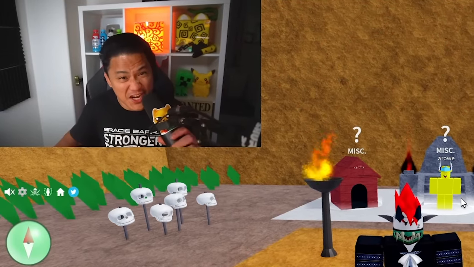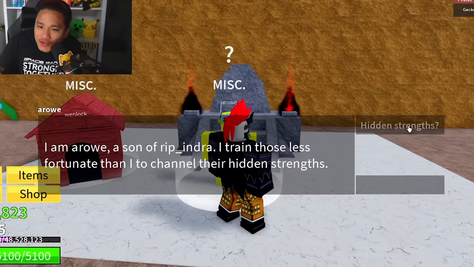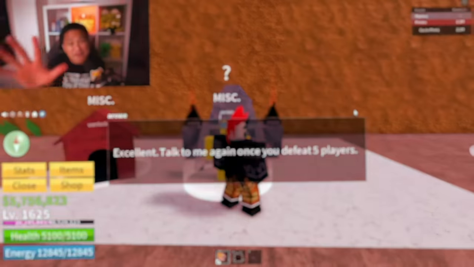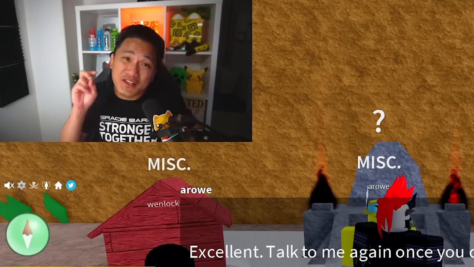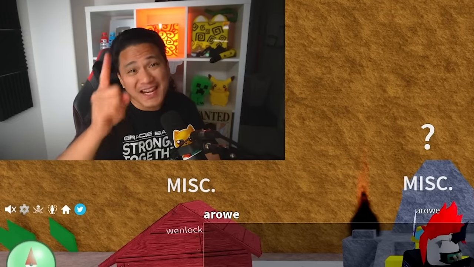Ghoul V3. How do we get it? We talk to Arrow. And Arrow, what do we have? You're the son of Rip Indra. I am. Excellent. Talk to me again once you defeat 5 players. Here's what we're gonna do. Can we just defeat 2 players getting 5 bounties? We're gonna try. Let's see if that is going to work.